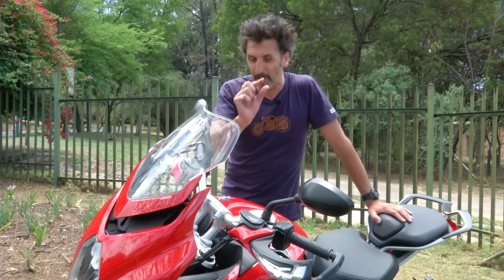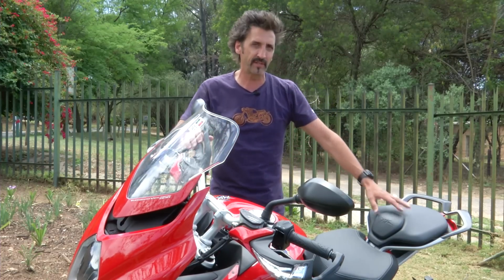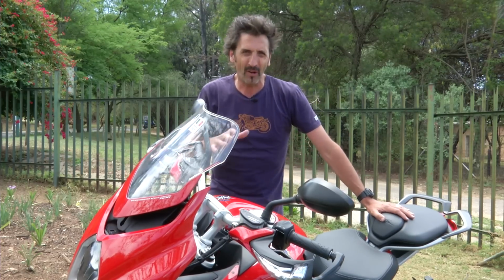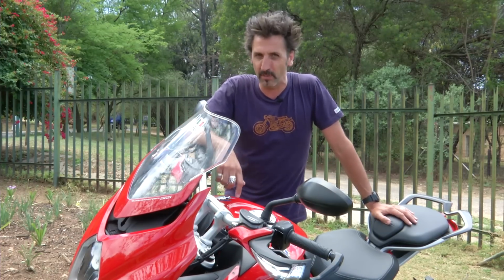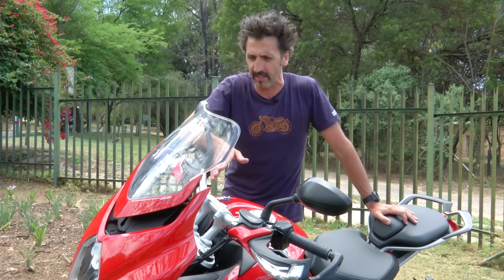But, and there are a couple of small buts. First of all, look at it. It's not the greatest expression of Italian beauty, is it? That short wheelbase, which is so effective on the other models in the 800 range, looks a bit odd when the bike is as tall, or seems to be as tall, as it is long. Another point, this dashboard. It's the busiest, most illegible dashboard I've ever seen on a bike. I've seen comics with less writing, which are clearer.